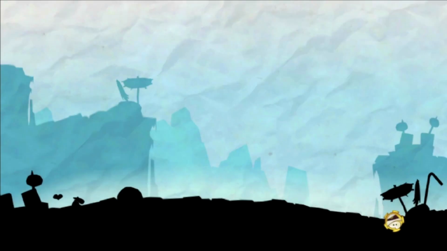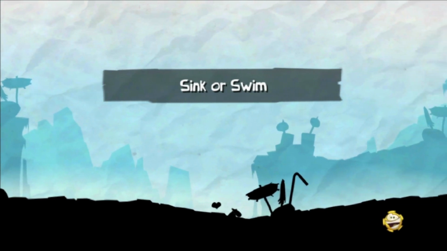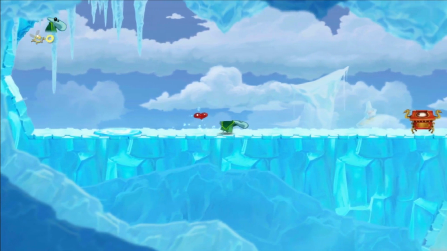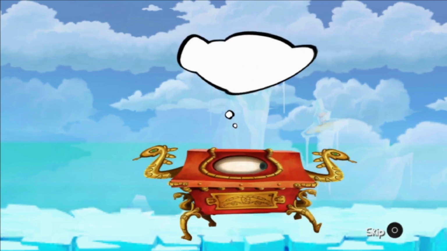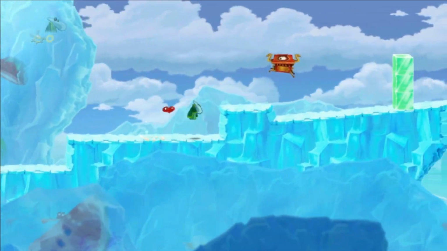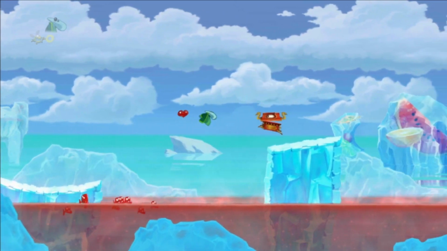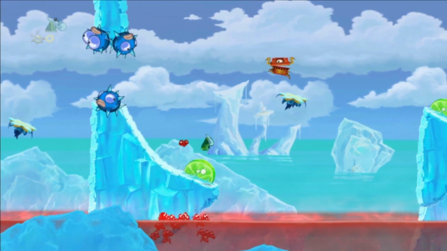There are also other kinds of levels out there. For example, this level here, Sink or Swim. This level has a treasure chest. These levels are platforming challenges where you have to keep up with the chest as much as humanly possible. There are no lums to collect. You just need to try and stay with him.